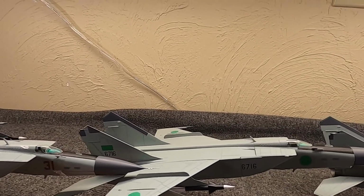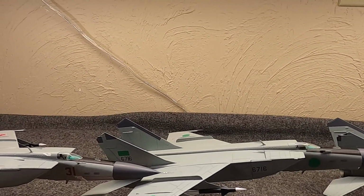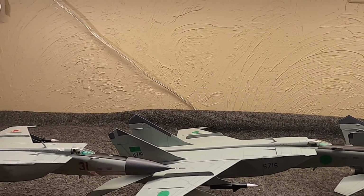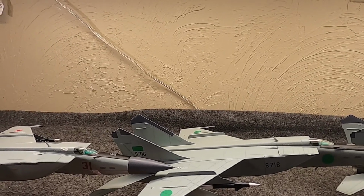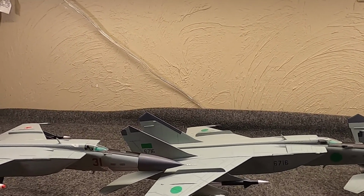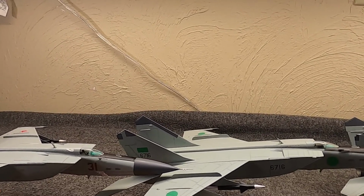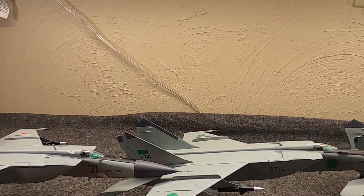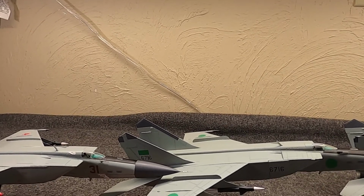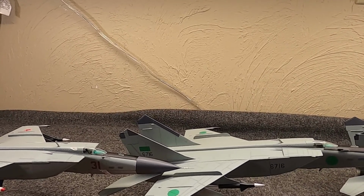Another user around the same time frame was Syria, and actually one of the earliest air-to-air engagements, really the first time the F-15 went up against the MiG-25, was on February 13, 1981, when the Israelis, because of course Israelis, used kind of a bait operation to get a couple of Syrian MiG-25s to come out. They actually used F-4s to get them out, and then the F-15s would pounce on them, and this resulted in one being shot down, one running away. And in July, another Syrian MiG-25 would be shot down by another Israeli F-15.